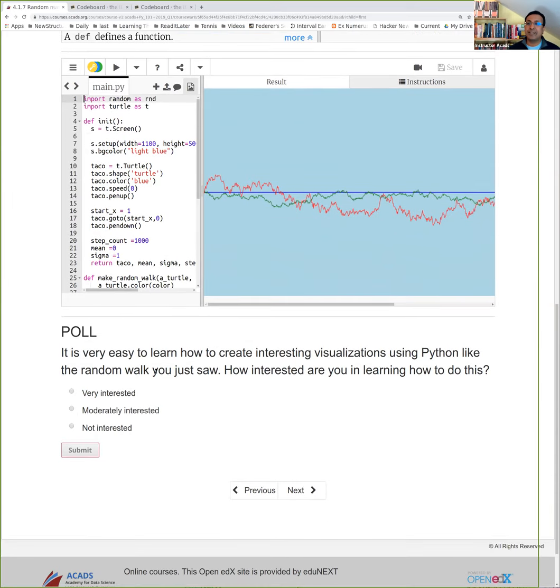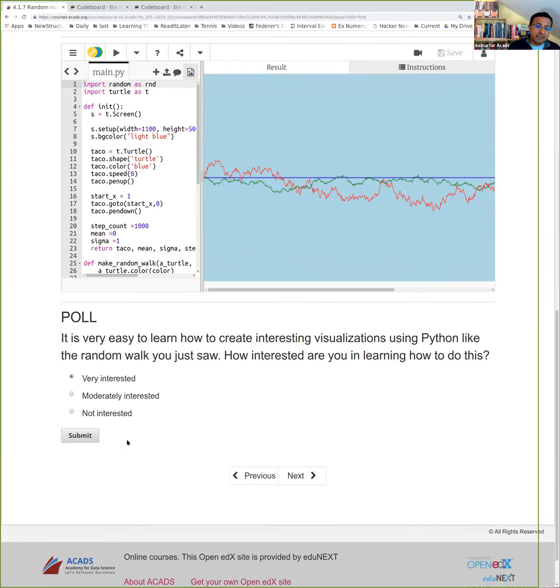Can all of you quickly take this poll? I just want to know if you are interested in these kinds of visualizations. Can you take the poll? I'll give you another 10 seconds. I'll say I'm interested. I've always been fascinated by visualizing things. I couldn't do it for a long time until I learned to program in Python. Or at least it was very hard, right? I had to use some complicated graphics package and all that stuff. Now we can do it fairly easily.